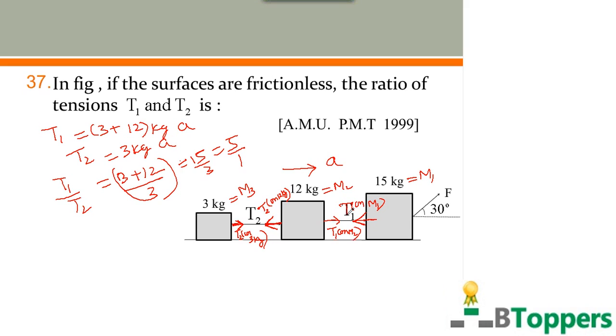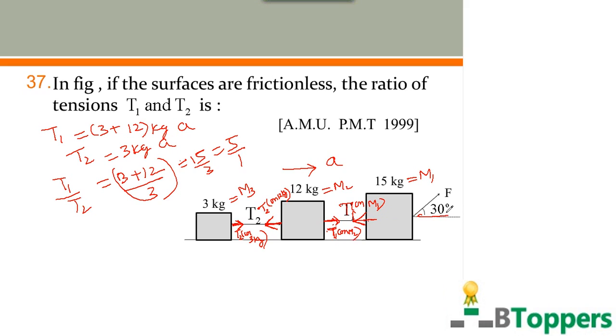So this T1 here is the tension force on M1 by the first string, which acts along the first string and away from M1. Here T1 is the tension force on M2 by the same string, which acts along the string and away from M2. Because the mass of the string is negligible compared to the mass of M1 and M2, the magnitude of tension will be the same at both ends of the string.